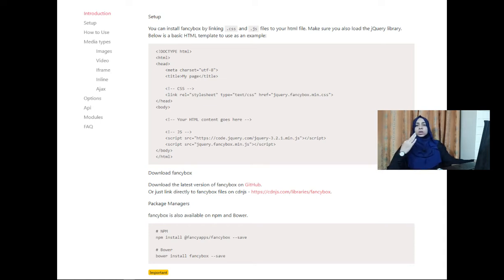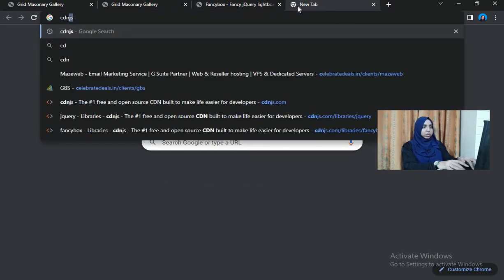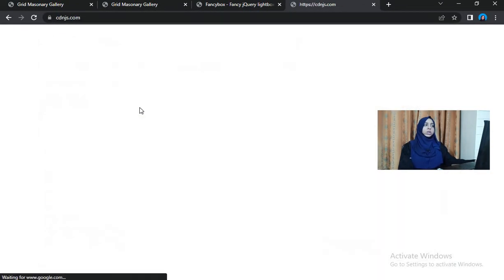So you will require 3 files over here. The first one will be our jQuery file, the second will be our Fancybox JS file, and the third one will be our Fancybox CSS. All right, so the best site to pick up CDNs from is cdnjs.com, if you guys are not aware about it.